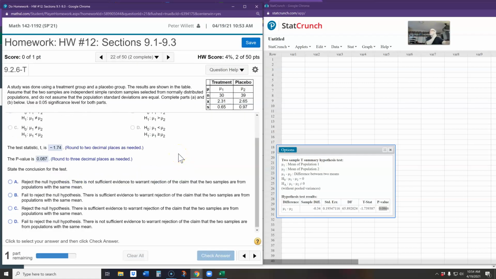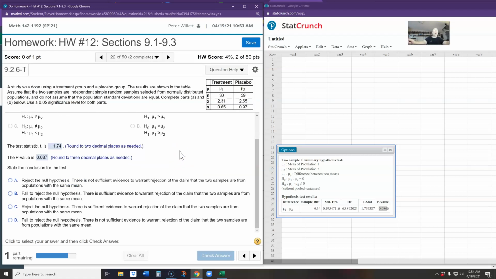And so then we have to state a conclusion. To draw a conclusion, we have the p-value. We compare that to the significance level. It says to use a 5% significance level, and our p-value is over 8%. So if the p is low, the null must go. But the p is not low enough. It's not below our significance level. So I'm unable to reject the null hypothesis. So I failed to reject the null. That option is offered in B and D. And when you fail to reject the null, it's because the sample gave you insufficient evidence to do so. So I failed to reject because there is not sufficient evidence. That's option D.